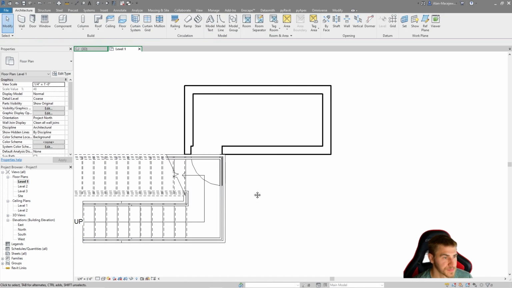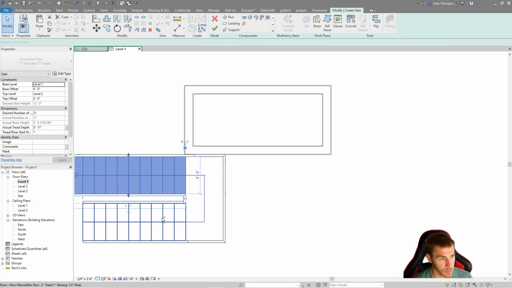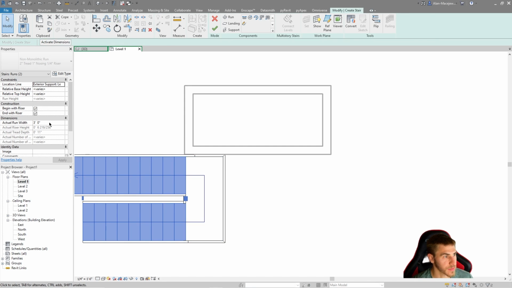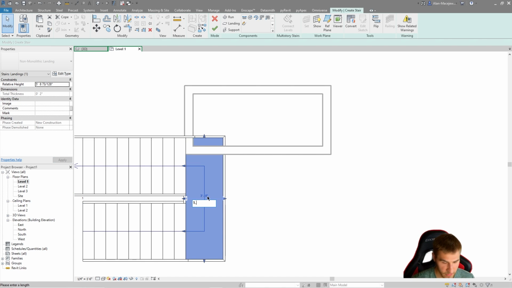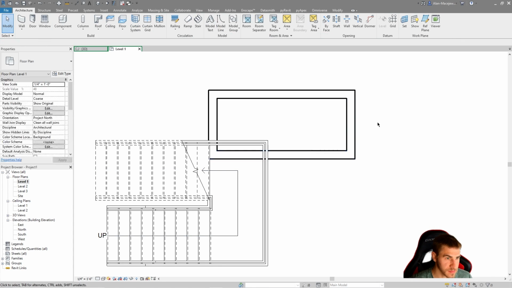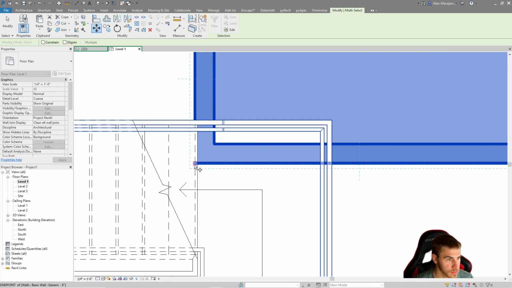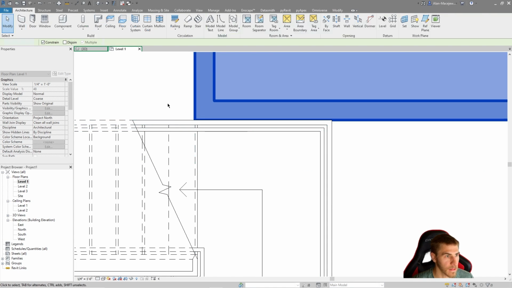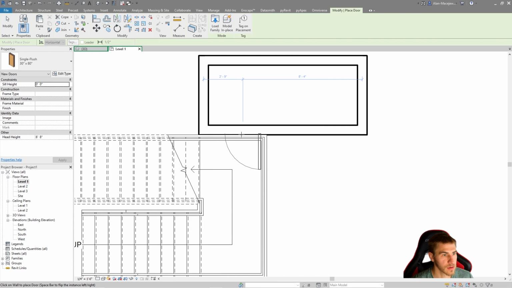So actually, for the sake of this, I'm going to make this look a little bit more believable. Let's make these 4.5 feet. Yep. And then make this 4.5 feet. This is something, let's call it more normal. And I'll select these and move these where they should go. Okay, wonderful. And then we're going to draw our door, put our door in here. Great. This is totally what I would expect to see.